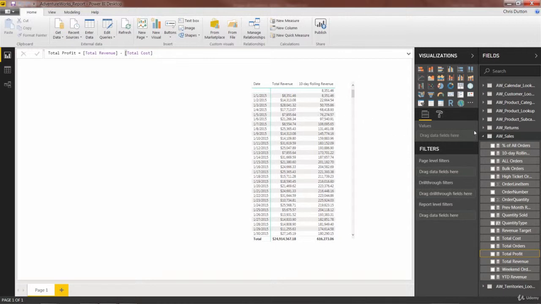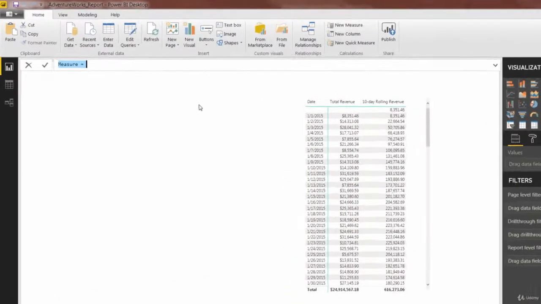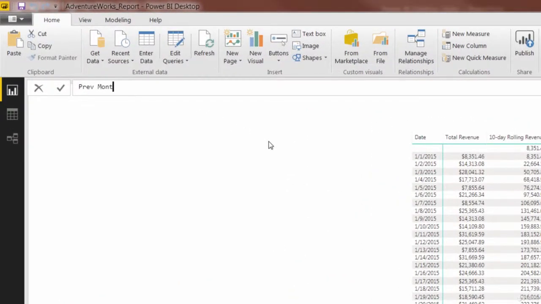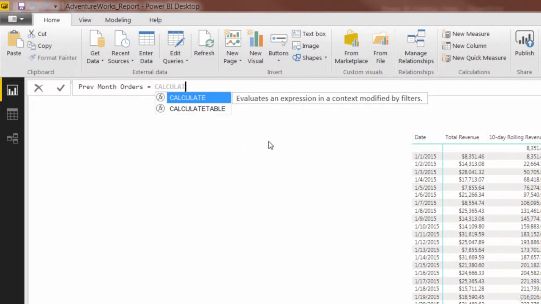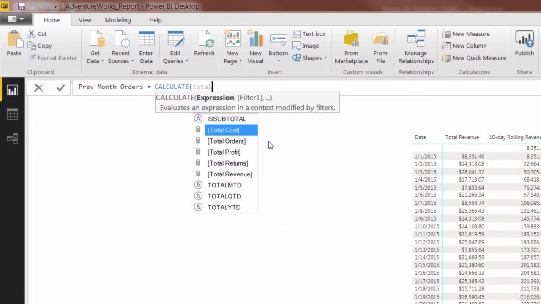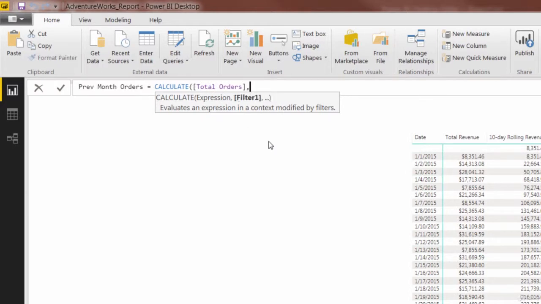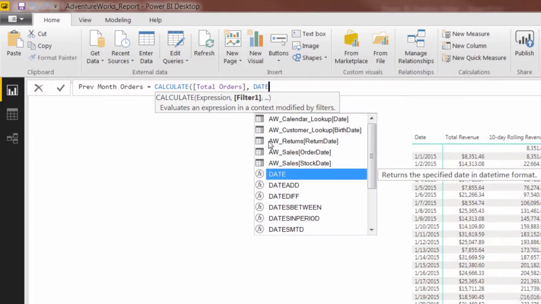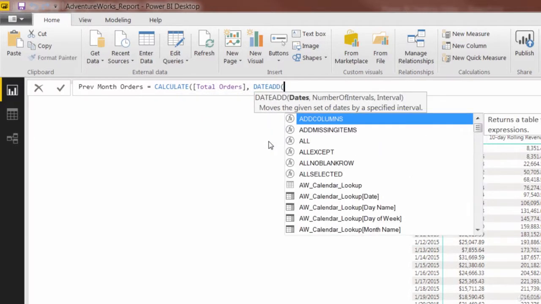First up is previous month orders. So orders are going to live in our sales table. I'm going to name it prev month orders. And basically for previous month, we're going to start with CALCULATE, like all of our time intelligence. The measure we're going to calculate in this case is total orders. And for previous, we're going to use the DATEADD function.